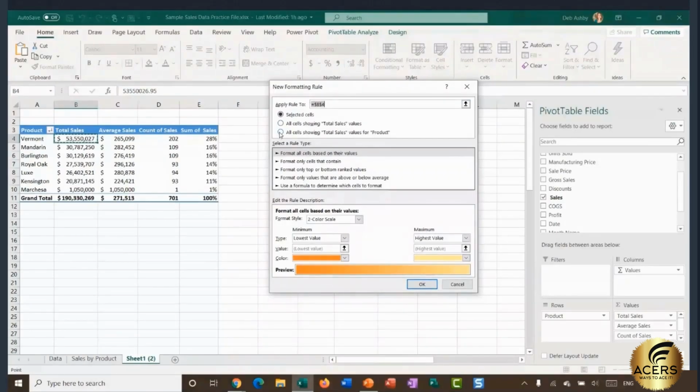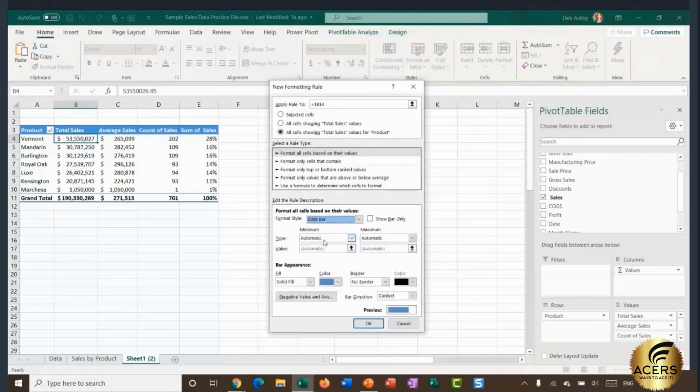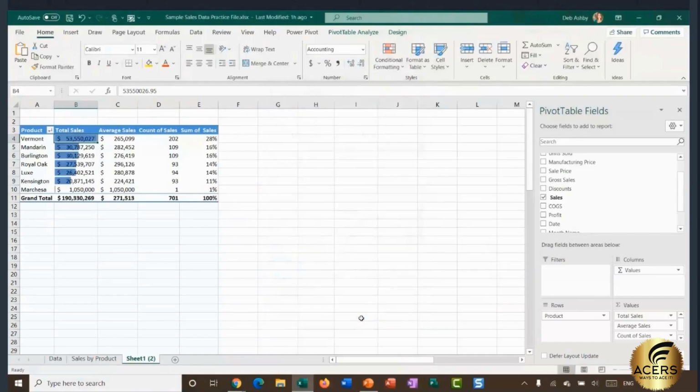So you want to select this bottom option, and then you can go in and select the conditional formatting that you want to use. So it might be that I want to use, let's say, a data bar. I'm going to say OK, and it's going to apply that to this particular area that I've selected.